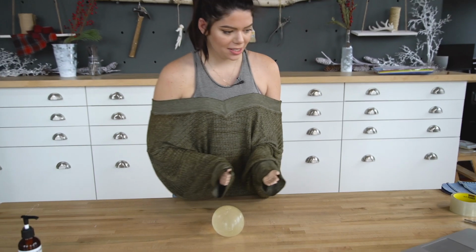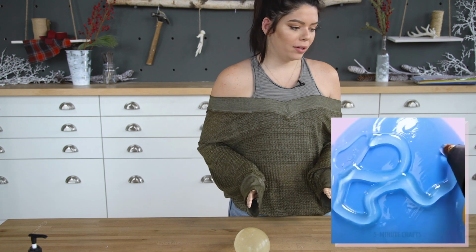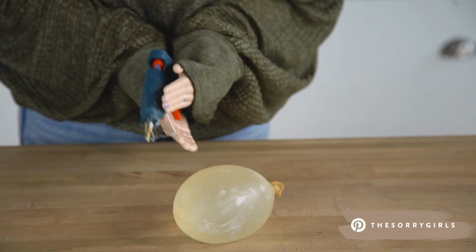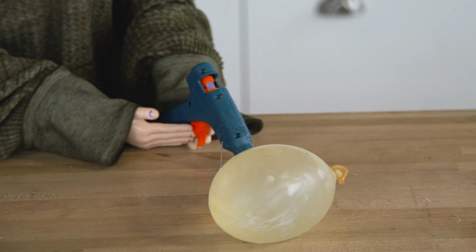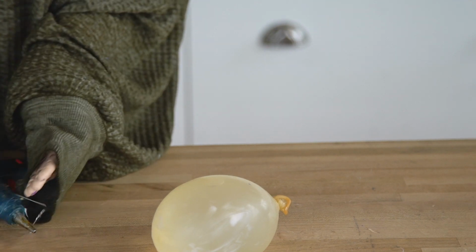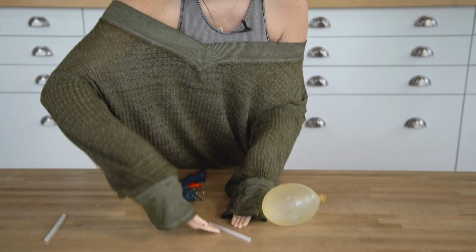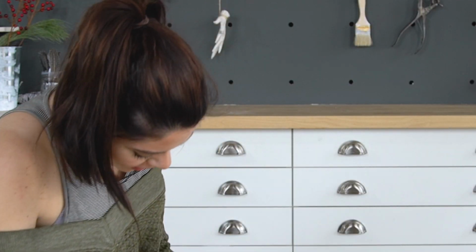What is next? We are hot gluing some sort of funky pattern all over this thing. All right, got a glue gun here, and let's get to gluing. You know, that's why they have stands on these things, right? Just kidding. Okay. Oh no, it needs to be reloaded. Okay. I had it before.